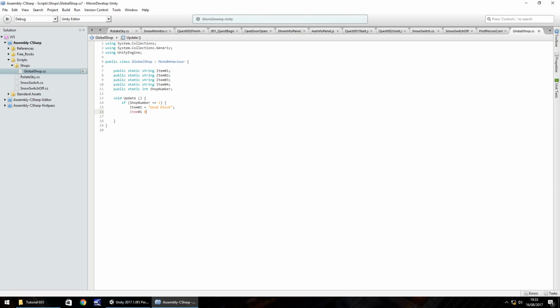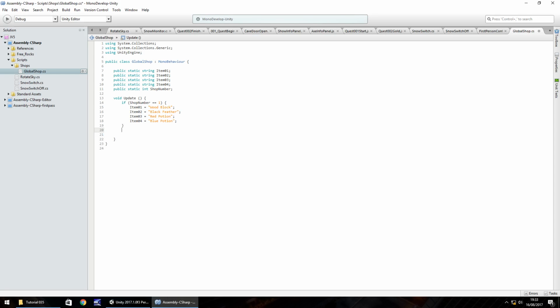Item 02 is going to be equal to, let's have it as a black feather. Item 3 can be a red potion, in quotes that is, with a semicolon. Item 4, let's have that as a blue potion. So close that if statement.